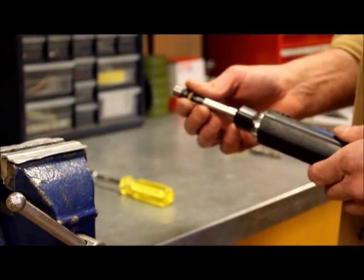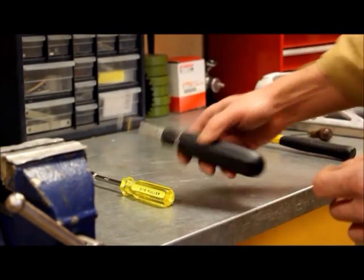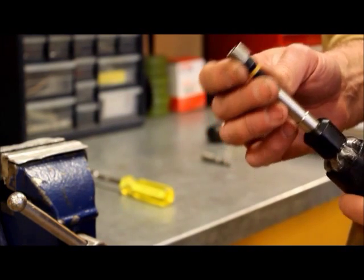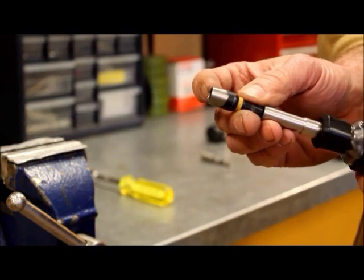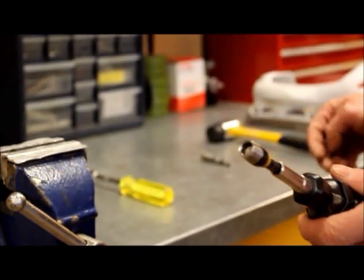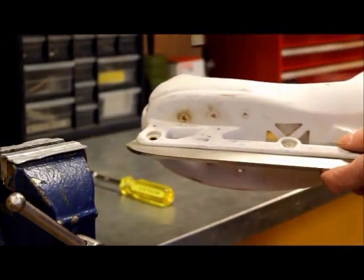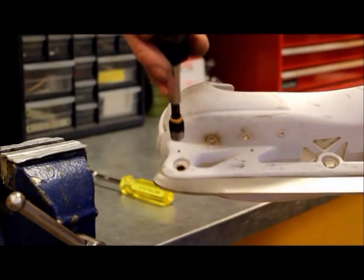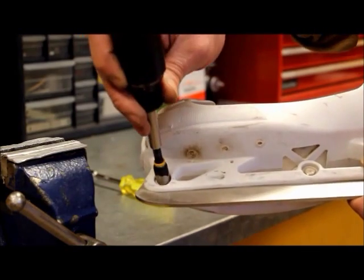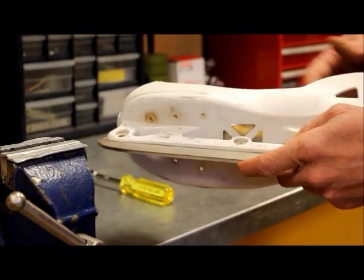The other thing that is important while we're on that is it is helpful if you take your nut driver over to your grinder and grind material off it so that the wall is much thinner. You will find that sometimes, particularly when you're doing RBK skates, the goal skate, when you go to put your nut driver on this nut, you'll sometimes have interference if your socket is too thick. So that's why you would want to grind that off. It'll make the job a lot easier.